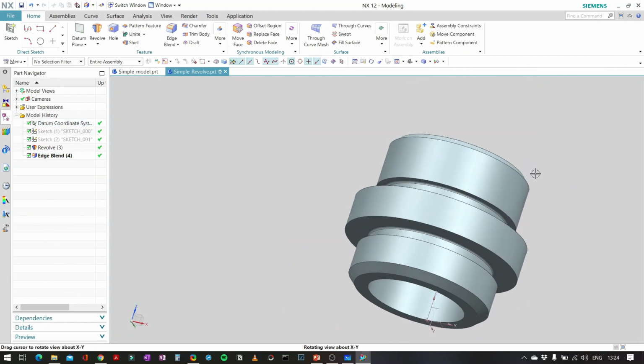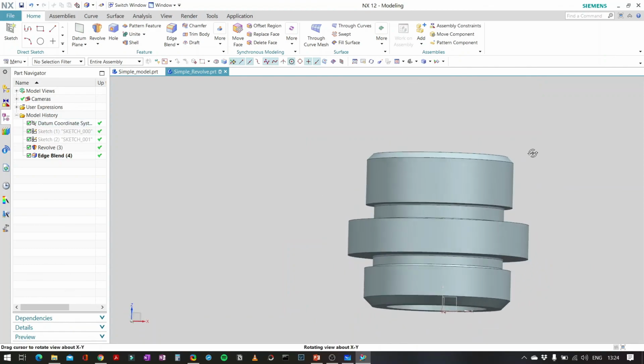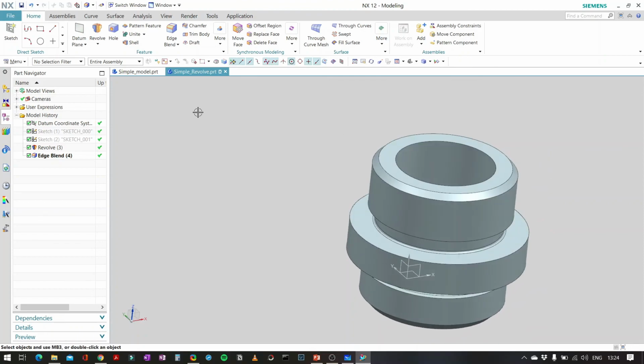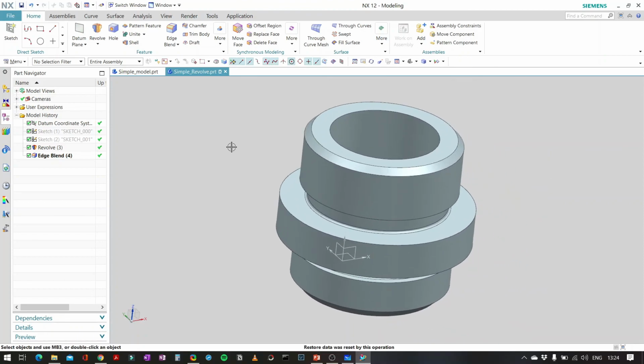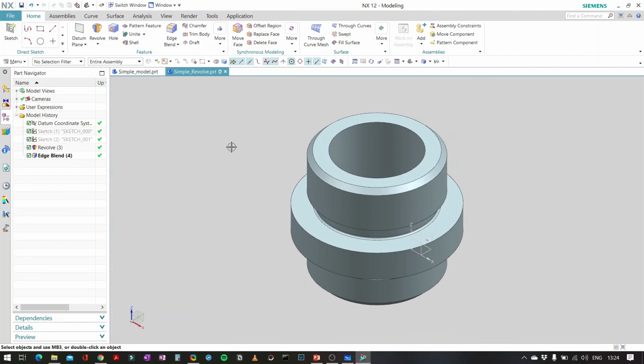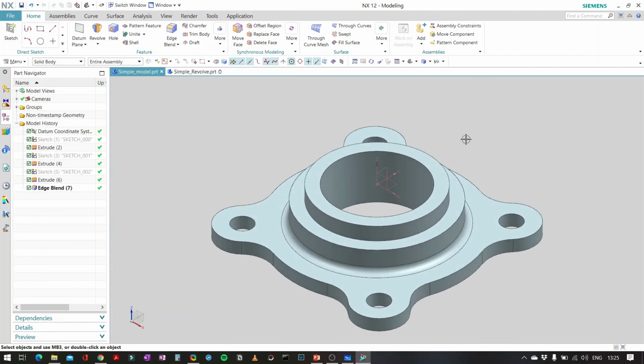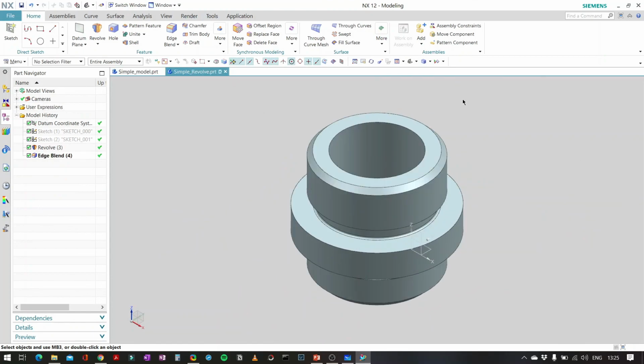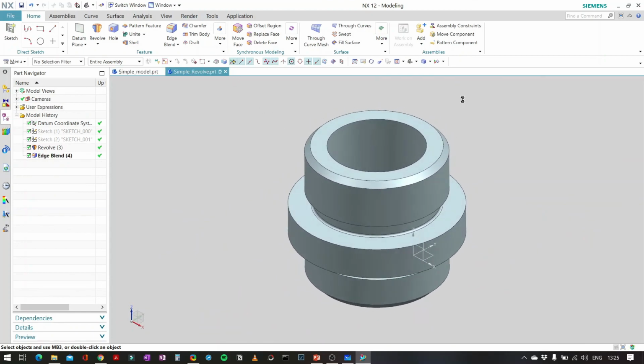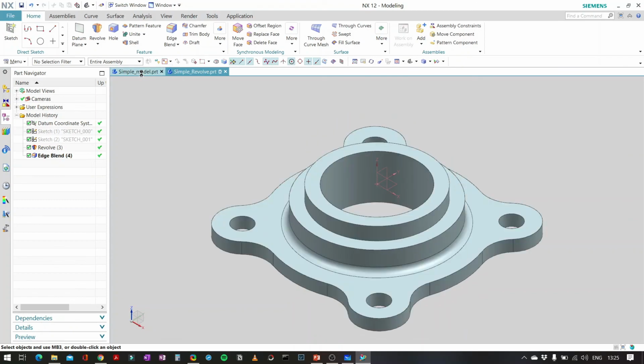So there we go. What we have seen today is two different things where we generated this particular 3D model with the help of extrusion commands, and this particular model with the revolve command.